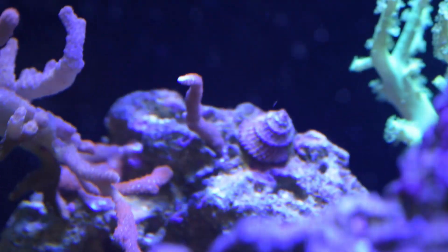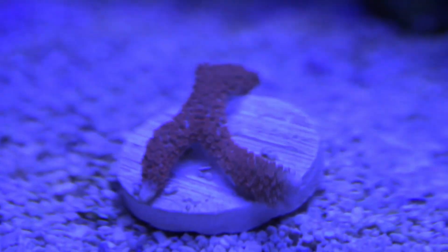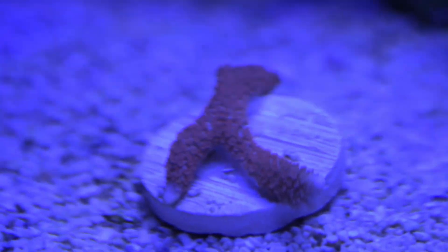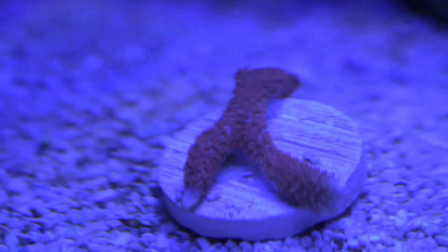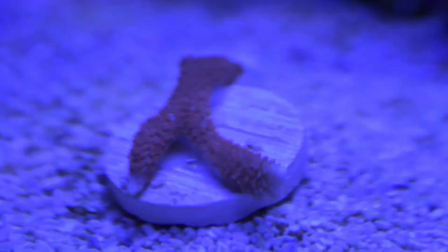I never did figure out what happened to it. Luckily, I noticed it was happening, so I broke off a piece. You can see one piece back here that I glued down, and then this piece right here that I have managed to save — that's doing fine. Hopefully we'll be able to re-grow the colony off of these. I'm obviously very disappointed; I don't know why it did that. But enough of the poor talk, let's get into the good stuff.